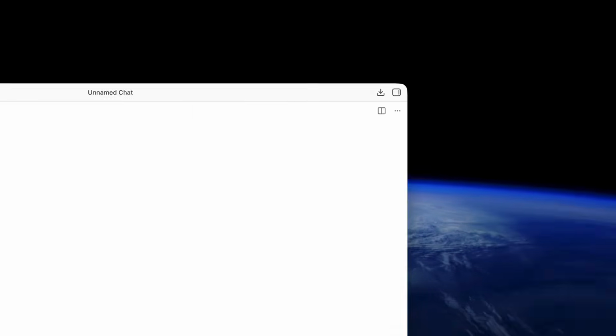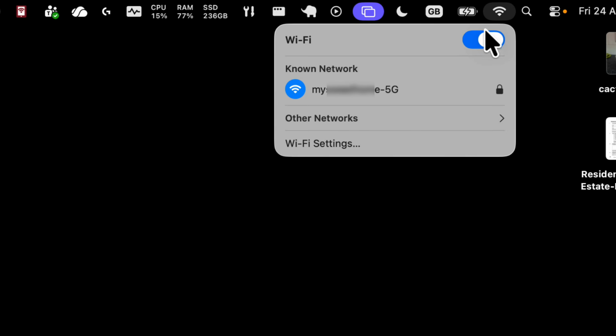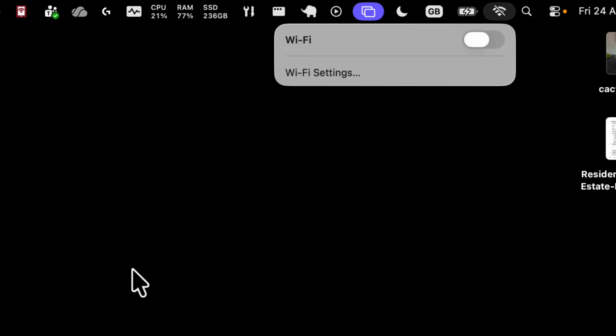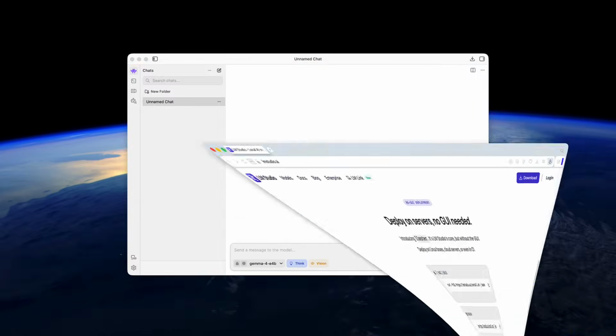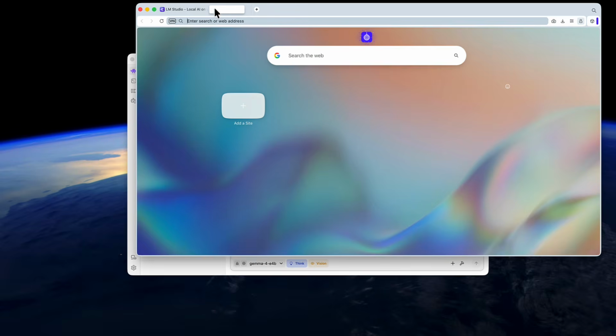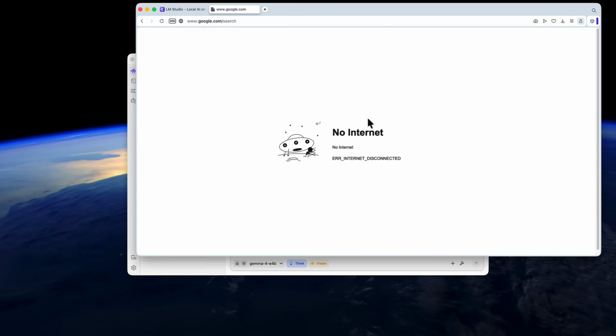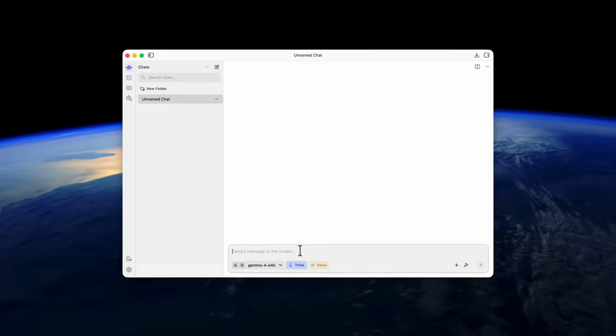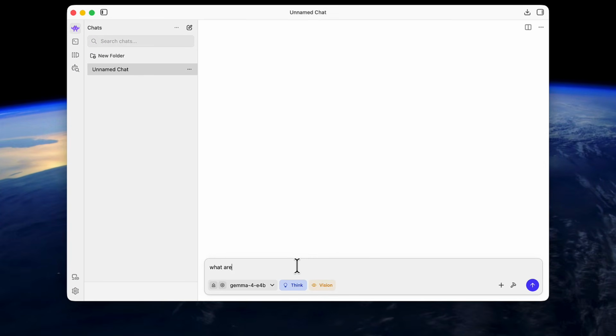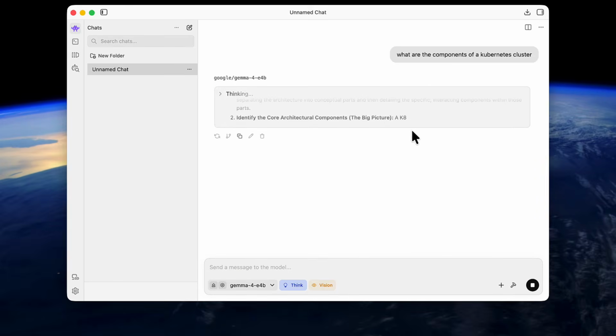But what I want to show you, let me go to the Wi-Fi. I will turn off the Wi-Fi, so I'm disconnected from the internet now. I will open Opera again, just to confirm. I will go to, let's say, Google. No internet, alright? It says internet disconnected, but my Gemma should still work. If I say, what are the components of a Kubernetes cluster? I click that, and immediately you can see it started processing. But have a look, it says thinking, yes? It's that thinking or reasoning mode, and it's now ticked. I can untick it if I want, but let's get back to it shortly.